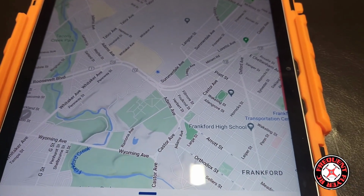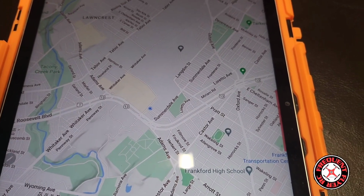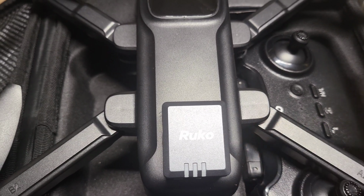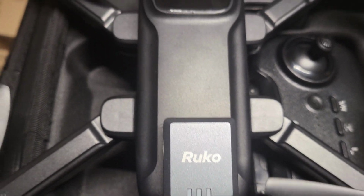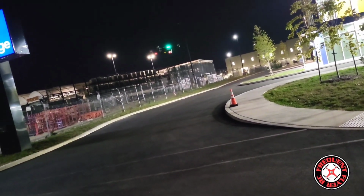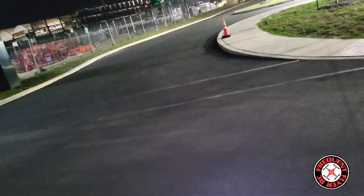So lastly, I just wanted to take this thing outside, strap it to one of my aircraft, and show you guys that the aircraft will take off with it and all. For the Ruko R111, I think the best mounting position is right here on top, because you want to have this thing out of the way of the propellers, and you want to have it away from the GPS unit on the drone. So it's definitely locked in with some of the satellites and all.